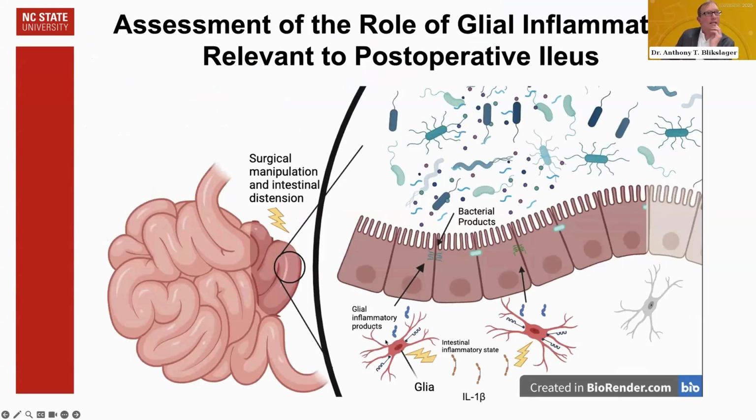I just wanted to show you some other data here that we've been working on related to the glial cells that I mentioned. And so these glia are these cells that, as again, they kind of glue the enteric nervous system together. When these glia are activated by inflammatory mediators like interleukin-1 beta, they will then release their own inflammatory products. And in this case, I'm showing the barrier itself of the bowel. So to the degree to which these are the enterocytes that line the gut. And the thought process here is the glia may be causing neural inflammation, which is problematic, but they may also be causing the bowel to leak. So they may be acting with inflammatory mediators on these enterocytes and allowing bacterial products in.